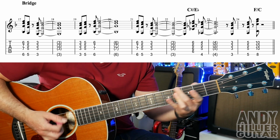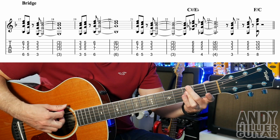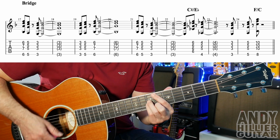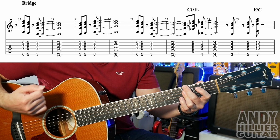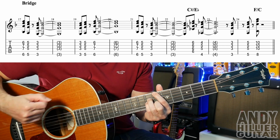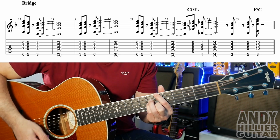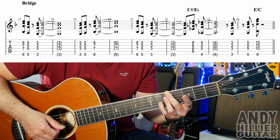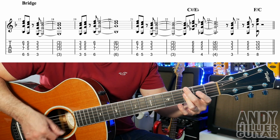So it's then going G minor 7 to A minor 7 to B flat major 7. So the first four bars go 3, 4, 1, 2, 3, 4, 4, 1, 2, 3, 4. Then bar 21 and 22, 21 is the same as the first bar, going B flat major 7 to A minor 7 to G minor 7.